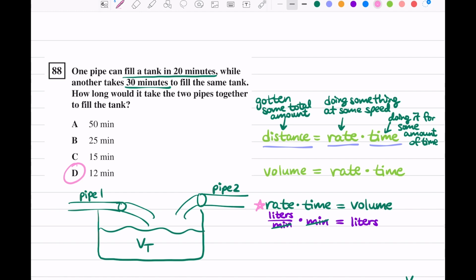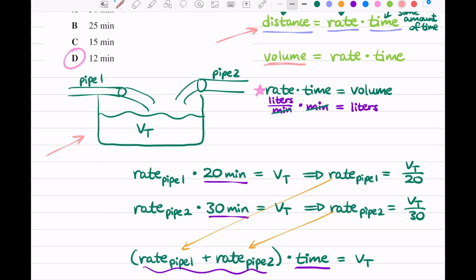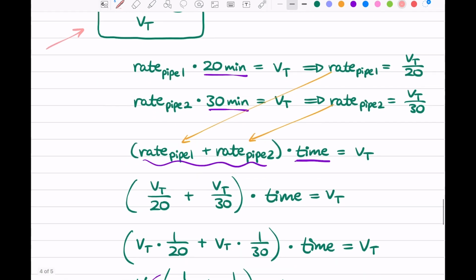So these problems take a lot of thinking, but you have some tools in your toolbox to help you out. If you notice the question is talking about a rate, then you can write down your distance equals rate times time, and you can make a change to the total amount to match the question. So instead of distance, we're talking about volume. You can draw a picture to better understand the problem, and you can use the picture and the formula to write down some equations about the problem.